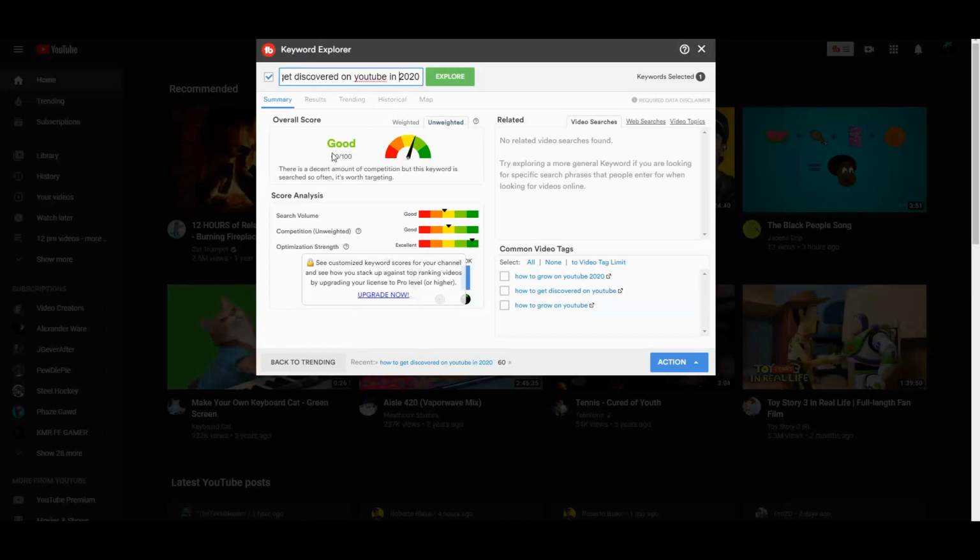I'll show you guys. You've got to use this tool called Keyword Explorer within the extension. And what you do with it, you just look up a video to make. This is the first step in making a searchable video on YouTube. All right, because YouTube is a search engine. You have to make searchable videos to get discovered.